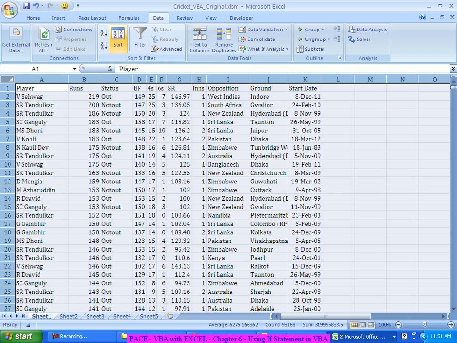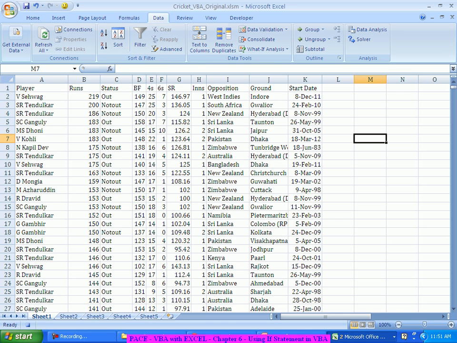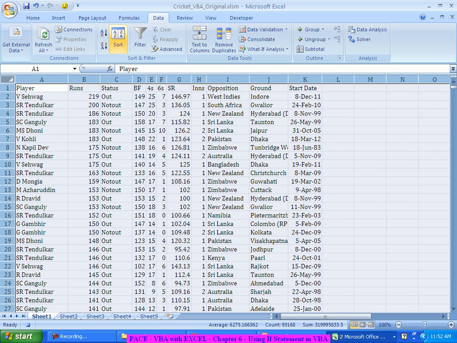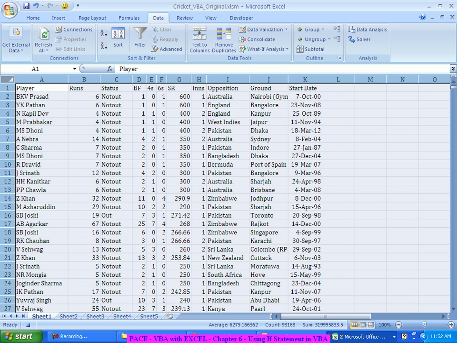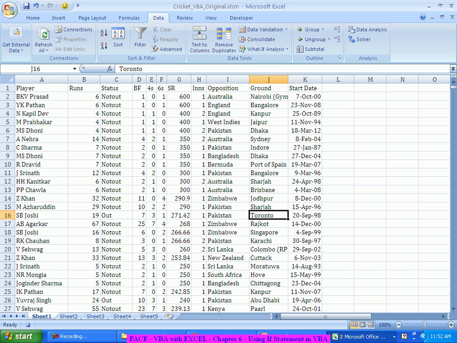Okay, this time I'll again sort it. Probably I'll put a cursor here so that it will show as a separator, because this is also recorded. I can identify that up to this part is sorting on runs, and from here it's the sorting on something else. Again I'll select the data, sort. This time I'm sorting on strike rate, again in the descending order. Okay, this is the descending order sort. Because my objective is done, I'll stop the recording of the macro. Just a simple recording is what I have done.